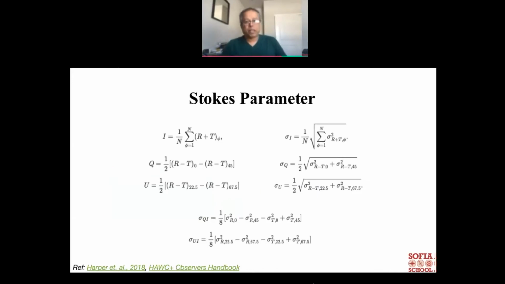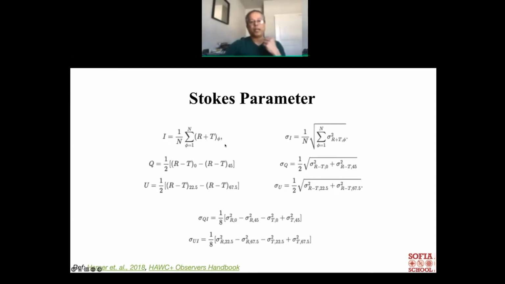All right, so let's start with Stokes parameters. As I mentioned, we have 2 arrays. We talk about the R array and T array, and we combine them in various formats, and the angle here refers to the half wave plate. The way it functions is, you first choose a filter to observe your source in, and if it's just a total intensity observation, then you just measure your R values and T values, and you generate your flux, which you can refer to as Stokes I.